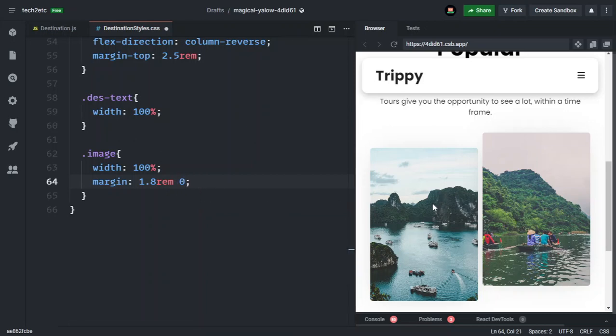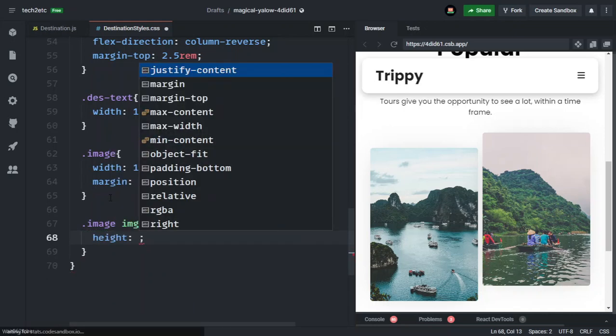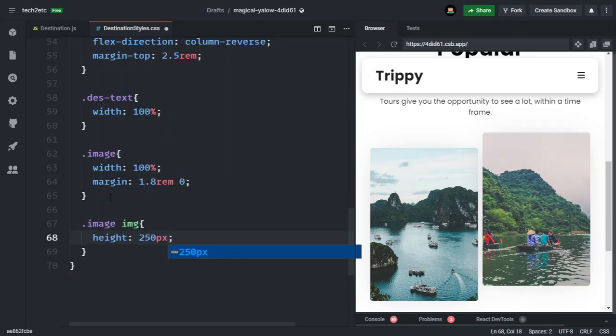After this, on a small screen device I want to change the height of these images, so copy this class name here and target our image, and here the height will be 250 pixels.